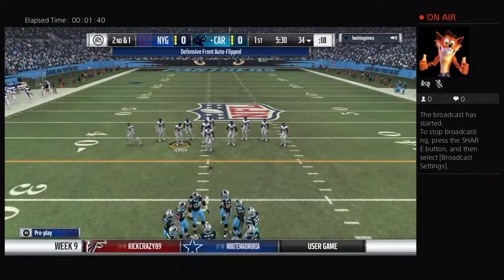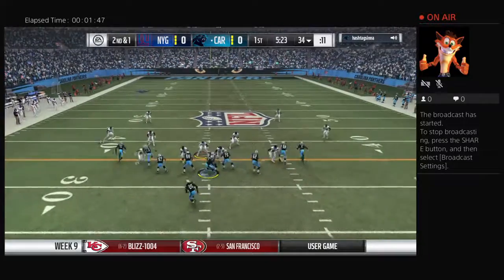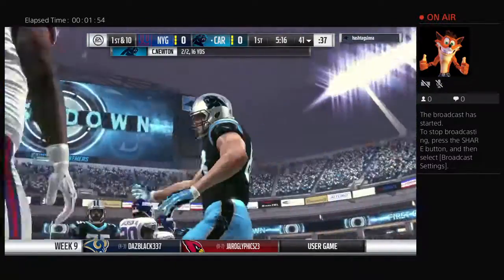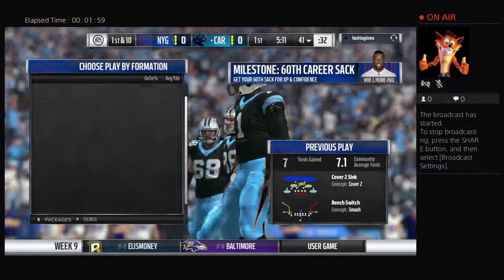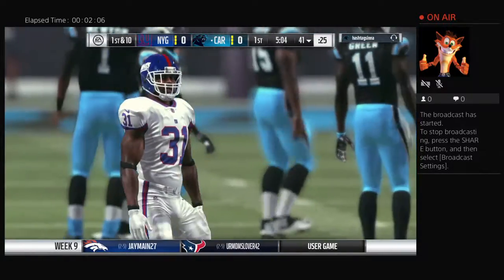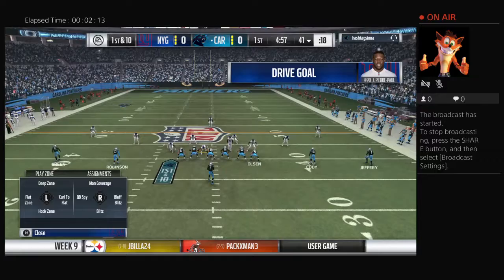So they complete the pass, and now they face a second down. On second down, here's Newton. And Olsen over the middle. We heard them talk before the game about utilizing the intermediate passing game this week. It works for them there. They move the chains. And we saw them work on it in practice as well. And most teams take a period at a time to work on different things. They put a couple of periods of work into the intermediate passing game, and now we know exactly why. They got the look that they were seeking, and they were able to take advantage of it.